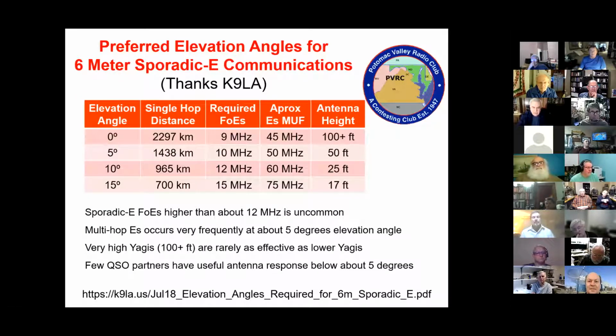So in order to understand where we want to put our antenna, it's helpful to have some idea as to what the required elevation angle is. That is the radiation angle above the horizon at which we'd like to direct most of our antenna pattern. And this is some very excellent work done by Carl K9LA. There's a link to his paper at the bottom of this slide.